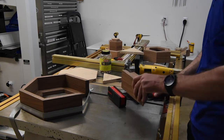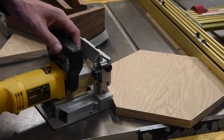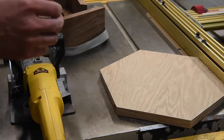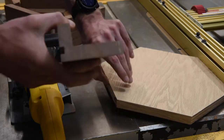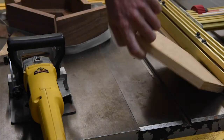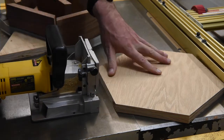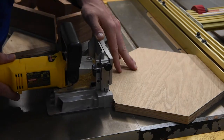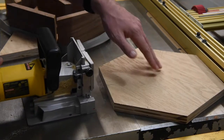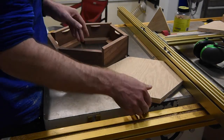One down, six more to go. Now for this side, what we have to do is just hit our marks. We gotta remember that we referenced on the underside for these notches to line up. So we wanna reference off the underside of this also. So I already have my spots. We'll just mark our line, reference off the bottom. This should work. Do all six real quick. Sure I'm not completely wrong about how it's going to work.